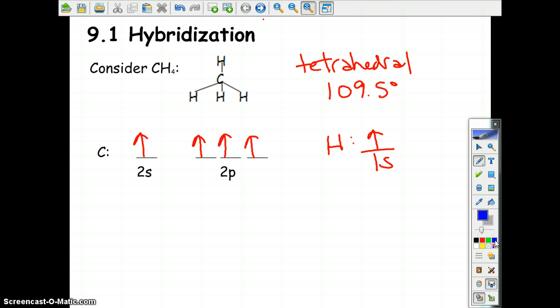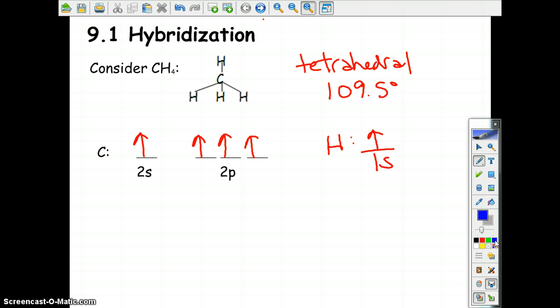2s, because s is a spherical orbital. This would be like 2 spheres overlapping, the 2s with the 1s, whereas the 2 p's with the 1s would be those dumbbell shapes overlapping with the s. So one would not be like the others, yet we know that they're all the same. Yes. That's where hybridization comes in. That's what hybrid orbitals are.